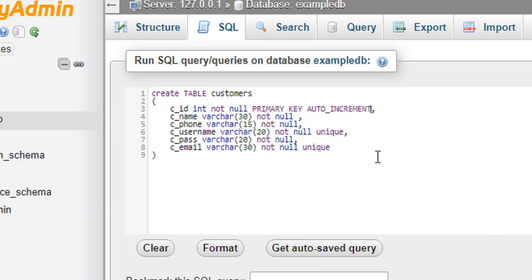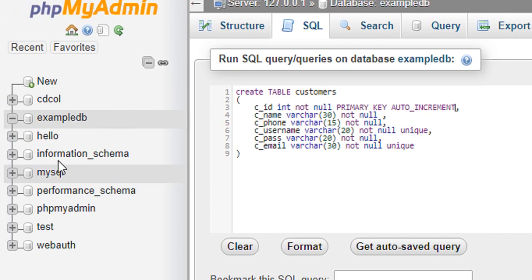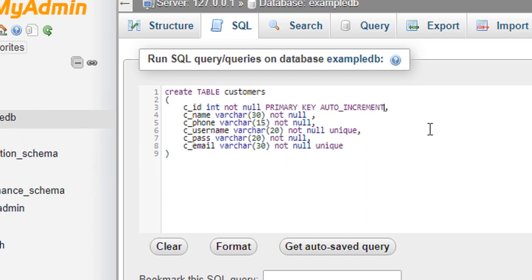So what will happen, the customer ID will be added automatically or inserted automatically inside this table. Okay, so guys, I am expecting from you that you have the basics of SQL language, and you should have some knowledge or some basics about SQL and databases. So that's why I have directly created the database with the name example DB here in MySQL, and here I have created the table inside that particular database.